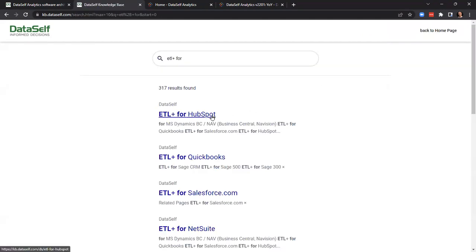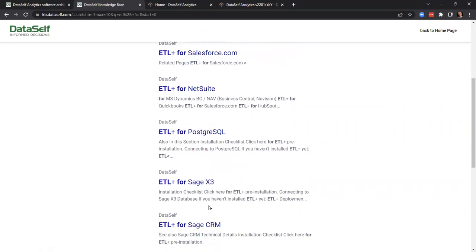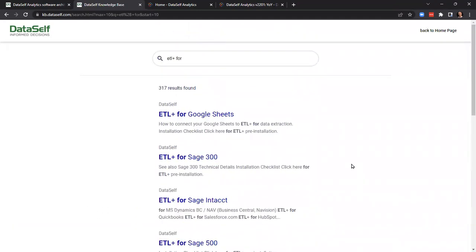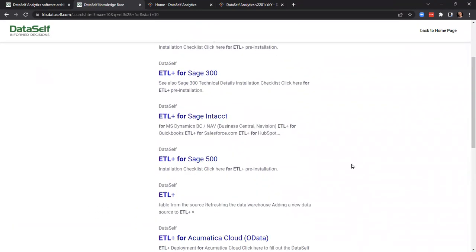If you have HubSpot, there's a page for it. If you have QuickBooks, Salesforce, NetSuite, Postgres, Sage X3, we have instructions for several systems of how to deploy the system. If you are with, let's say, Intacct, which is our case today, primarily you have to add a user to DataSelf.